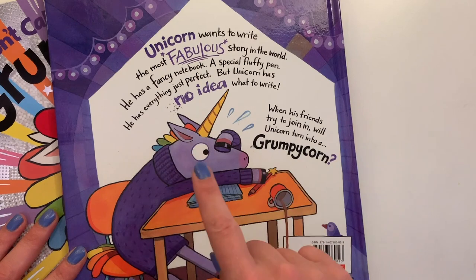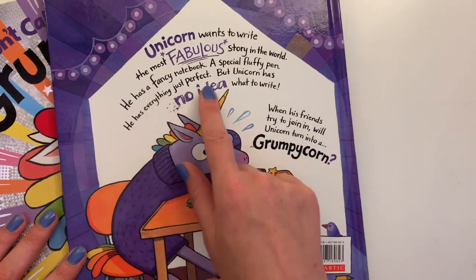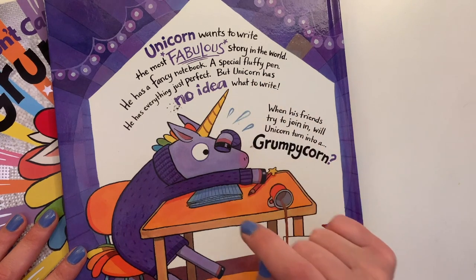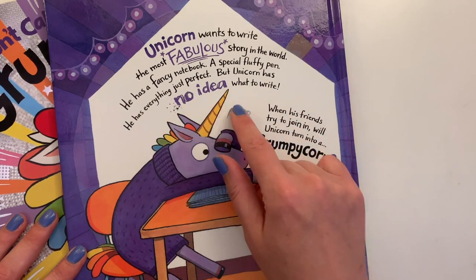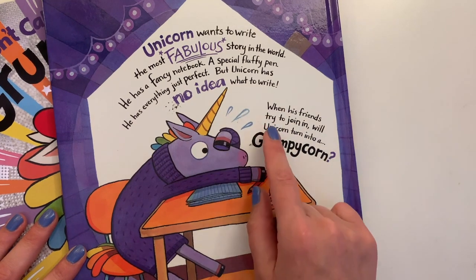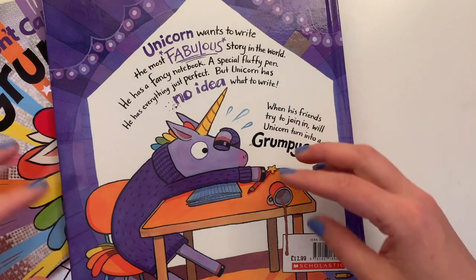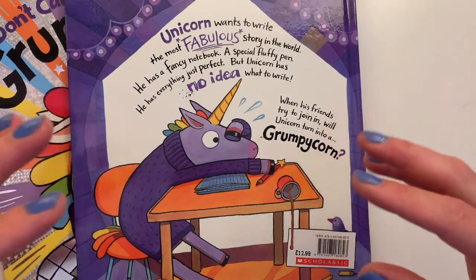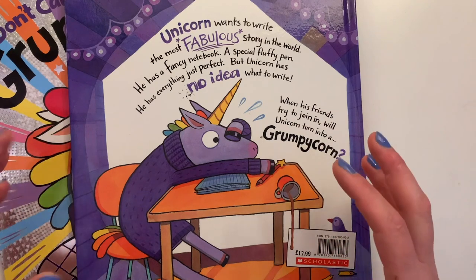So this says, Unicorn wants to write the most fabulous story in the world. He has a fancy notebook, a special fluffy pen. He has everything just perfect. But Unicorn has no idea what to write. When his friends try to join in, will Unicorn turn into a Grumpycorn? And you can see him here in his writing studio, and he's looking frustrated. And this all gives you an idea of what's inside.